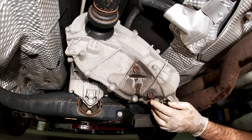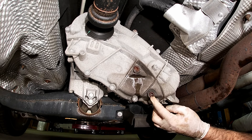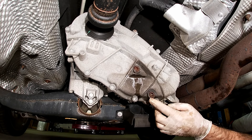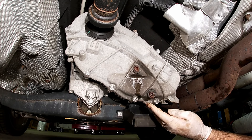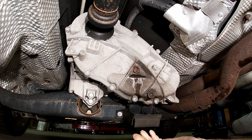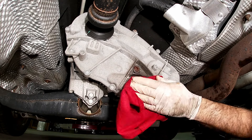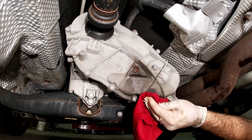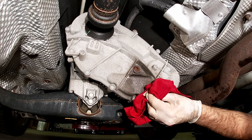You do have to be careful with the fill plug. I've heard of people overtightening it and actually cracking the case. So be really careful about how much you're torquing this, especially if you don't have a torque wrench — just make sure it's nice and snug so it doesn't leak, but don't crank it down too tight. You don't want to find out how good JB Weld holds. Give it a wipe so that if there are any leaks, you'll be able to see it.